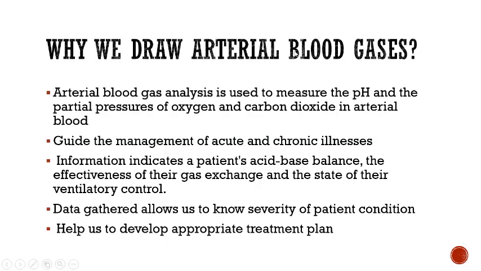So a little background on arterial blood gases. This is a common diagnostic lab that respiratory therapists will draw. The blood that we're drawing is coming from the radial artery in the wrist, or it can come from the brachial artery in the arm. You don't really have to worry about that anatomy yet. The important takeaway is that we're drawing arterial blood.